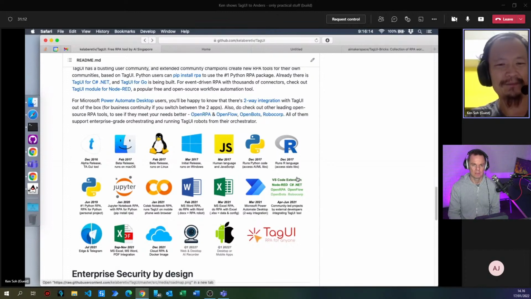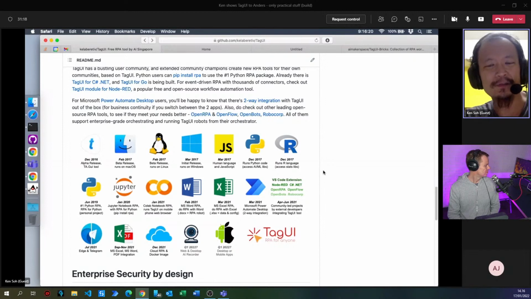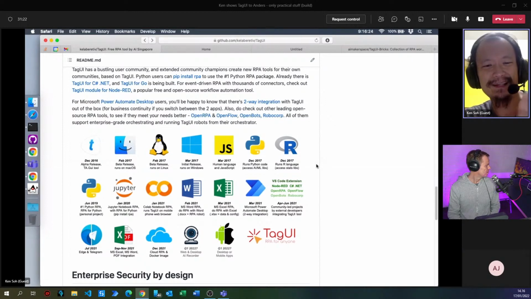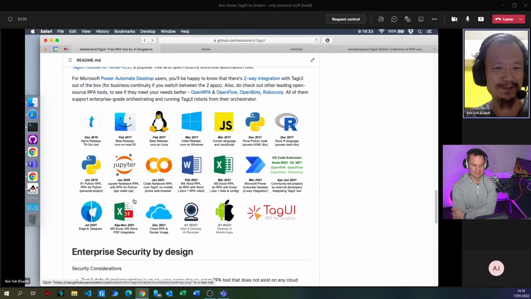Right from early on, I created it to run on different operating systems, and later on in Python, Jupyter Notebook and human languages. Because of this design, it's easy to find something that clicks with you. If you're a programmer and you already know Python, by all means just pick up the Python package. It's super easy.